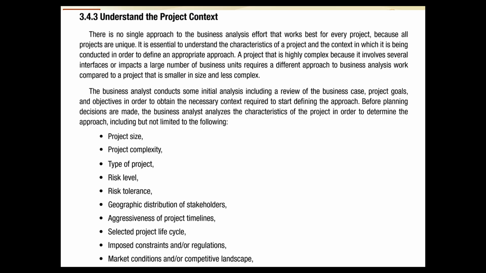Before planning decisions are made, the business analyst analyzes the characteristics of the project in order to determine the approach. So the business analysis approach is determined based on that information. And that could include what is the size of the project, how complex this project is, what is the type of this project, what is the level of risk in this project, how risky is it, what is the risk tolerance available within this project, geographic distribution of stakeholders, aggressiveness of project timeline. Is it too much schedule oriented, selected project life cycle, imposed constraints, any regulations, market conditions or competitive landscape and technology trends. All of these things, if known, would tell me a very good context for the project.